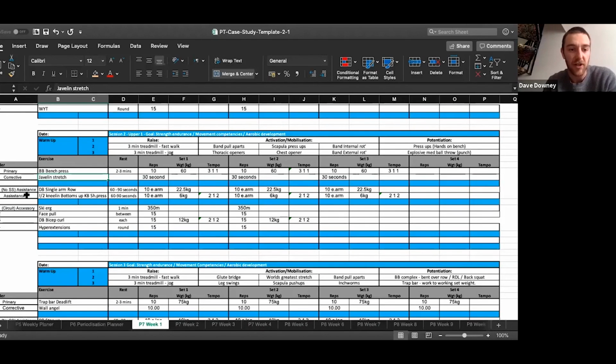So assistance work, exact same. These exercises are going to assist in making him stronger in his primary movement. Again, they're not supersetted, so we're not trying to overload. We're going to look at a dumbbell single arm row, nice and strong, 22.5 kg. So he started off quite strong straight away, which is nice. And then we're going to move into our shoulder movement. So for me, half kneeling, bottoms up kettlebell shoulder press. If you don't know what it is, you can look it up, but it's a really, really nice exercise for shoulder stability.